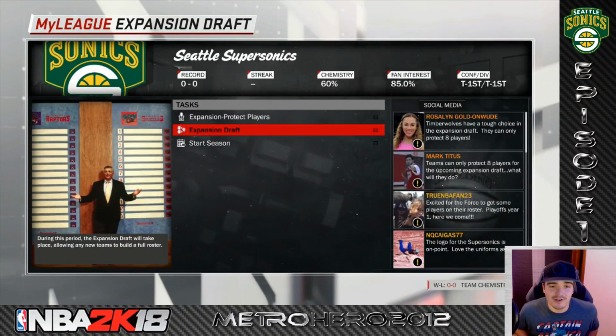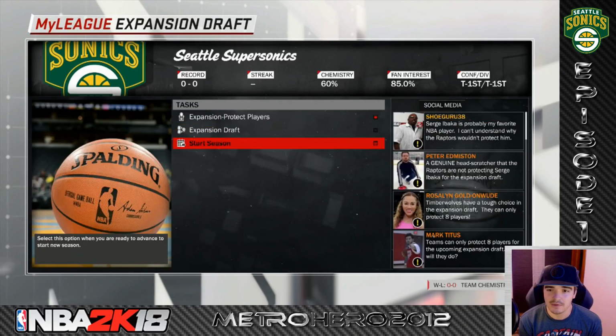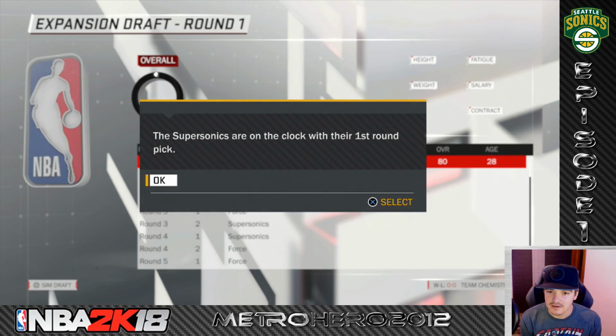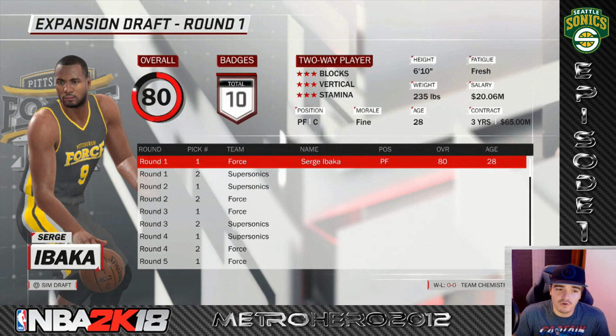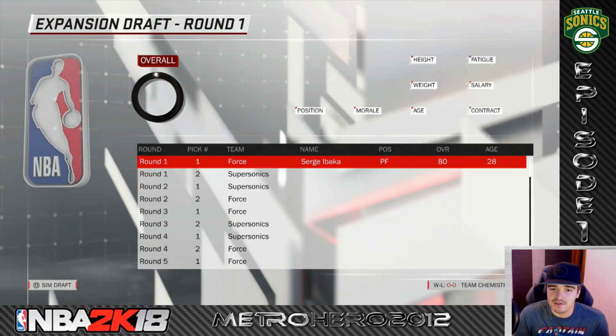Alright guys, I'm ready. Let's go ahead and get into the expansion draft. I don't have to look at the protected players because I'll be able to see them within here. The Force have the first pick, and they went with Serge Ibaka, power forward. We could have added Serge Ibaka. That might have been nice. He's 80 overall, so that's a pretty good player, but his contract is 3 years, $65 million, so that might have been a huge hit to the books.